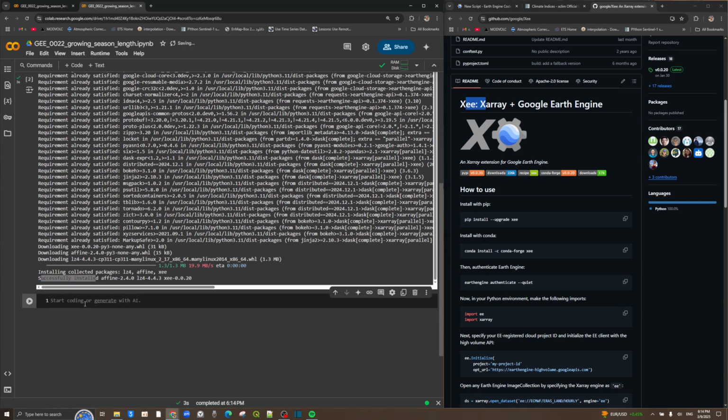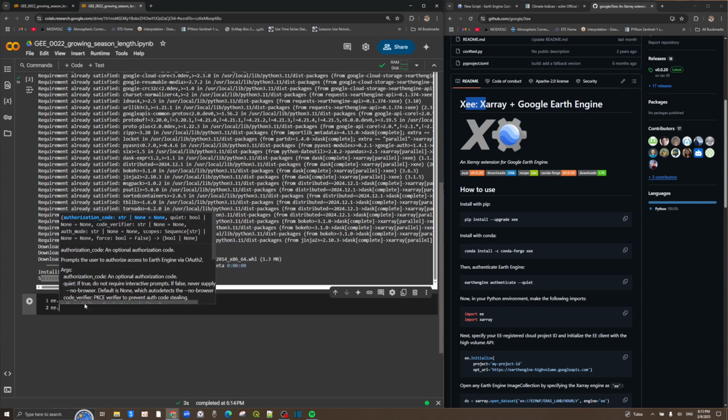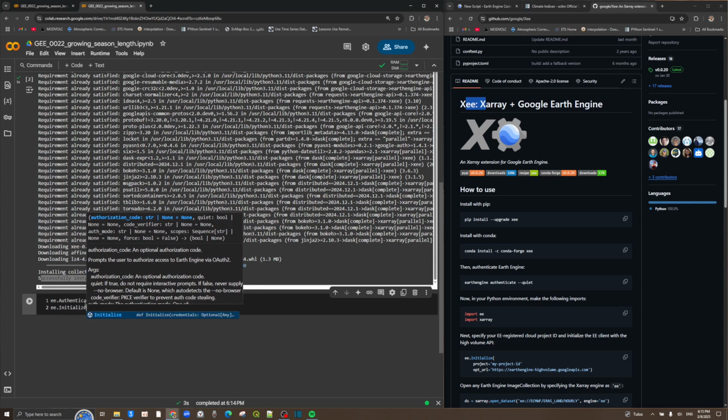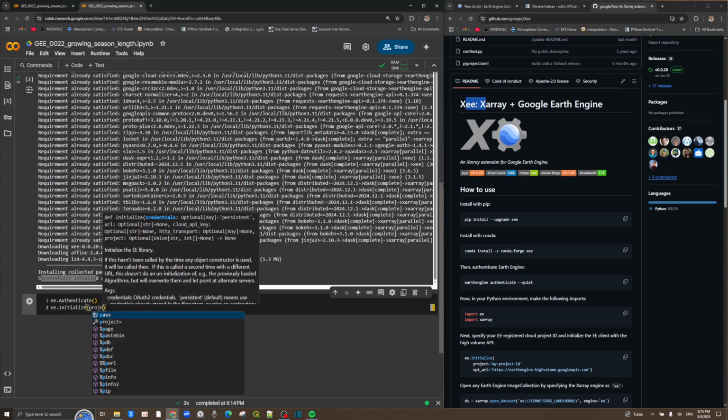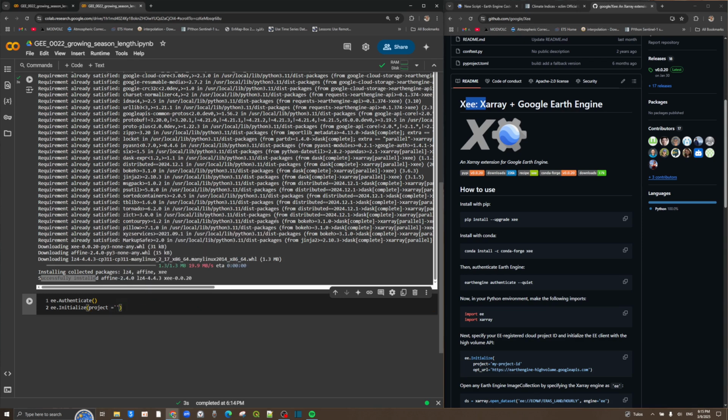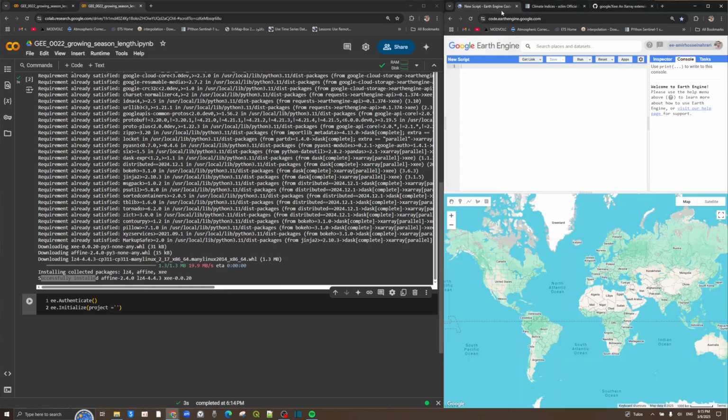In the next step, I'm going to make a connection between Earth Engine and Colab. Until now, we were just calling necessary libraries for processing. ee.Authenticate. First start with authentication and then initialize your Earth Engine with your project ID. What is the project ID? If you go to the code editor environment, upper right, you can see your account information.